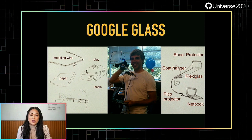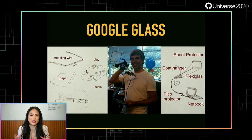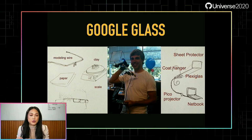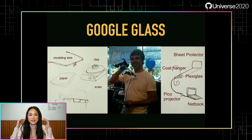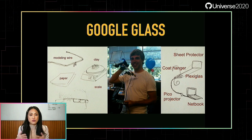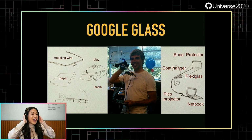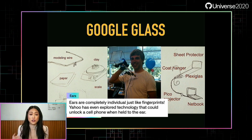Over here, we have an experiment to essentially test how the Google Glass might be able to fit on someone's face to make it really comfortable and seamless from day to night. So what we have is modeling wire that was cut and framed in the exact same shape of the glasses, and then clay, which was cut in the exact same weight as the electronic components. And then that clay was taped on different places on the glasses so the team could experiment with how to best distribute the weight. And something that they learned in just the first few days and hours was that a human body is able to hold a lot more weight in the back of their ears. And so if you want to make glasses comfortable, you'll add weight to the back of your ears, which acts as a fulcrum, lifting the glasses off your nose, making it more comfortable.